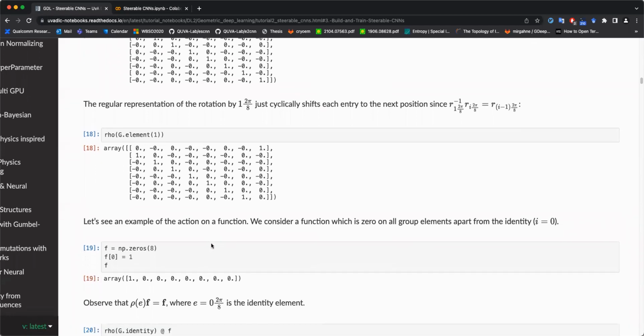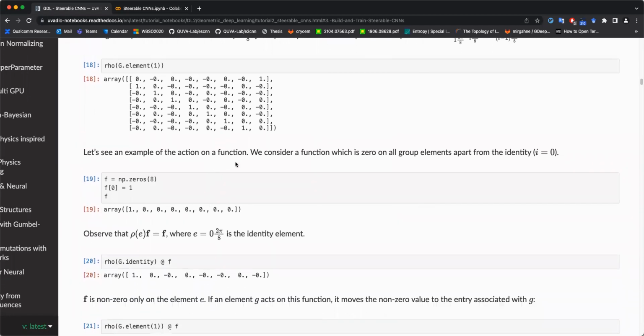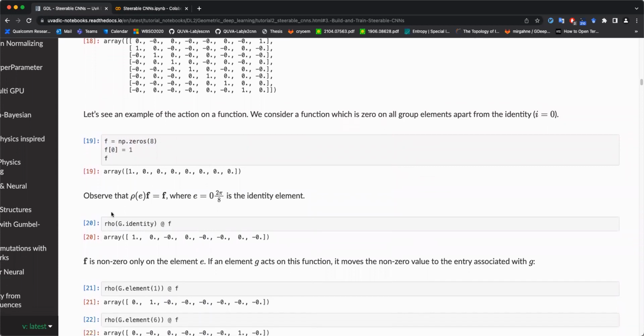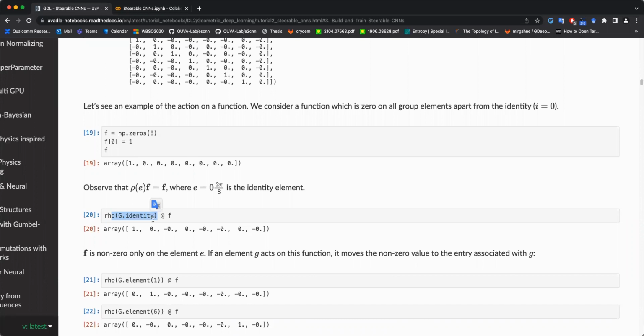And of course, we can now look at one specific function just to see if this makes sense. Imagine that we build a function that is 0 over the whole group and 1 at the identity. As we said before, the way we would do this is by creating a NumPy array of dimension 8, associating to the 0th entry the value 1 and 0 to all the others. That's a way to represent our functions. We check that if we want to shift the function by the identity, which of course gives us the same result, we can multiply it by the representation of the identity, which again gives us the same vector. That makes sense, right?